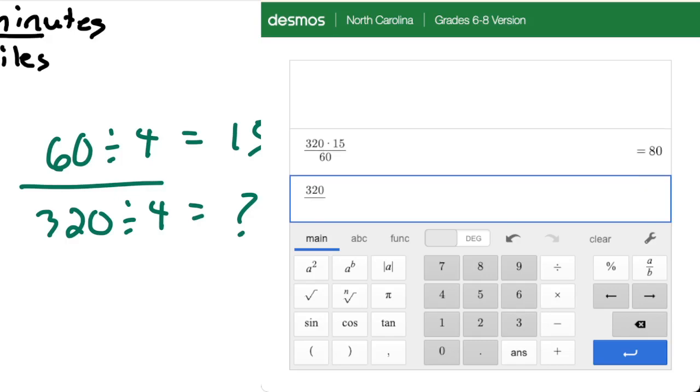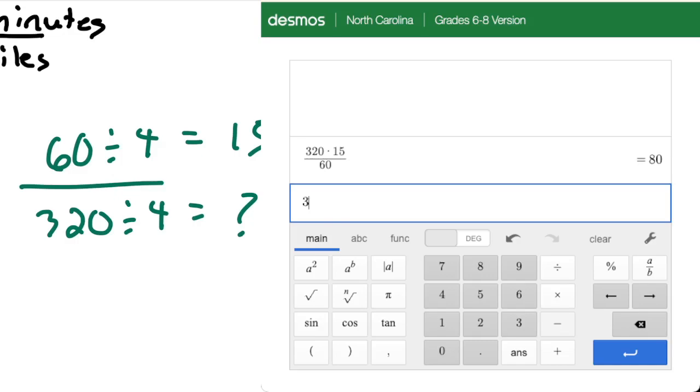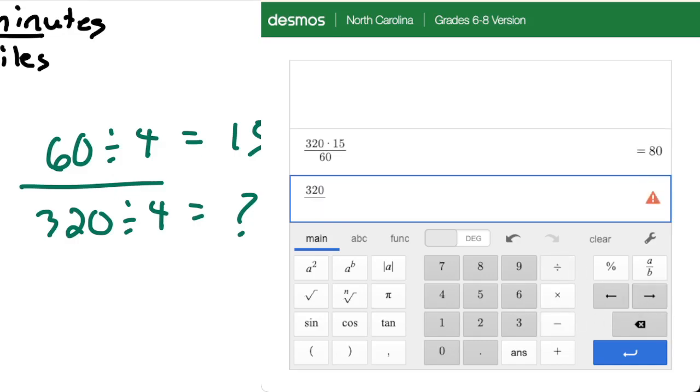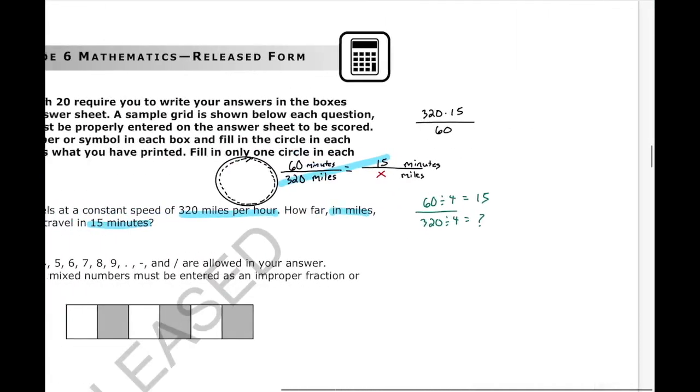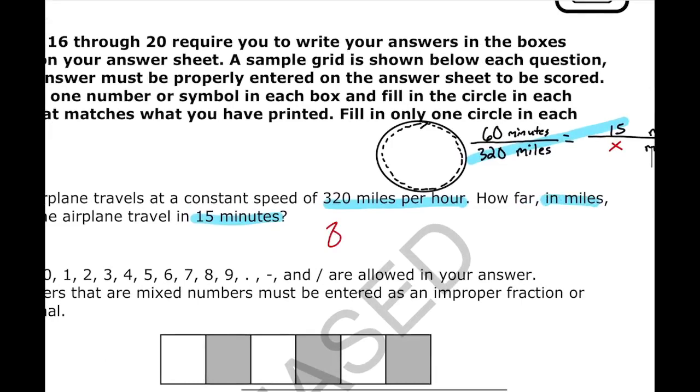You can do divided by, and I just press the slash button on my keyboard, but you can also do this 320 divided by, and then let's put 4, and again we get 80. So 80 would be the representative of how far in miles do we travel. So that's 80 miles.